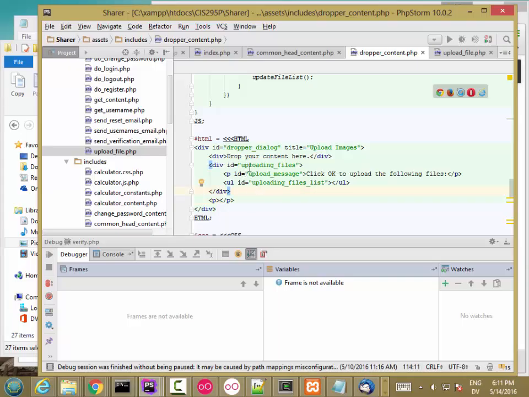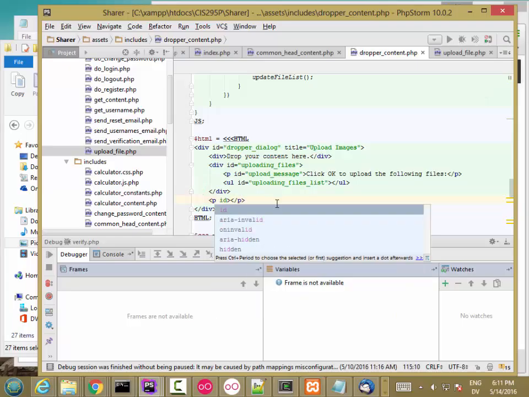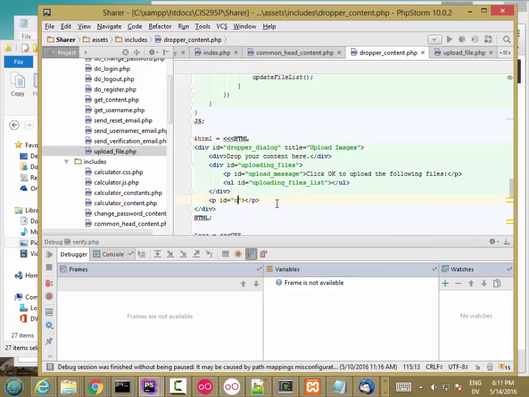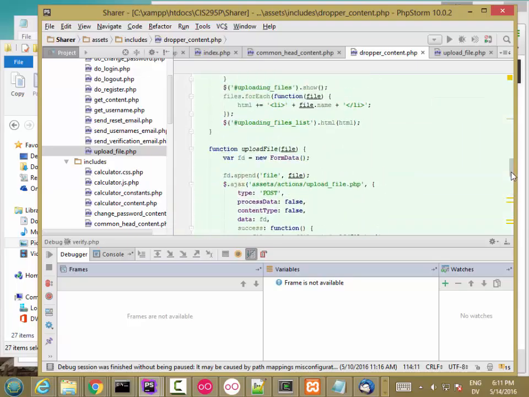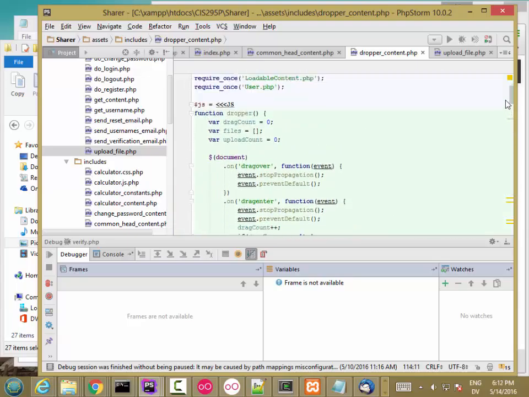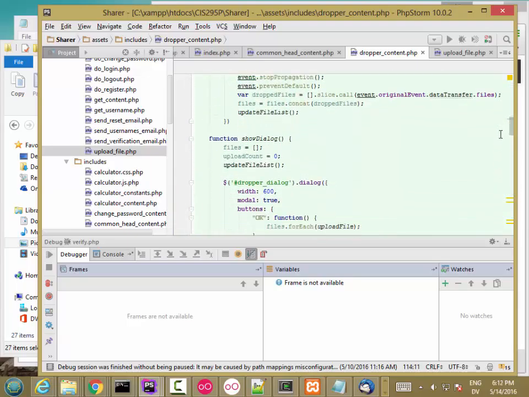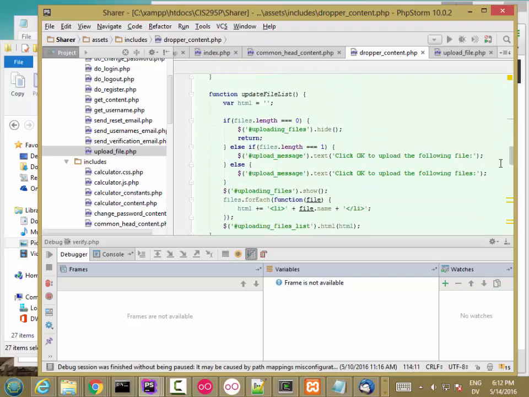And I want to show this even if there are no files in the upload list, so this goes outside of uploading files. So I'll call that update count message. And then every time I update the file list, I also want to update the count message.